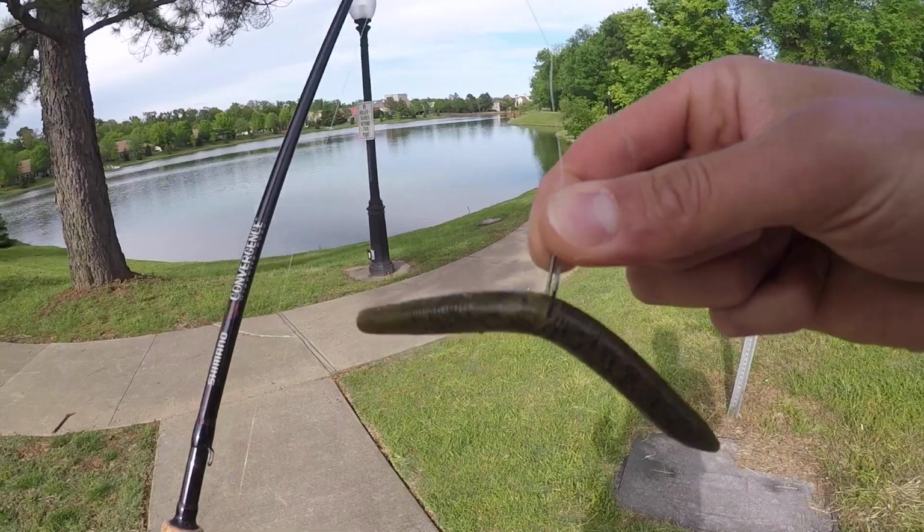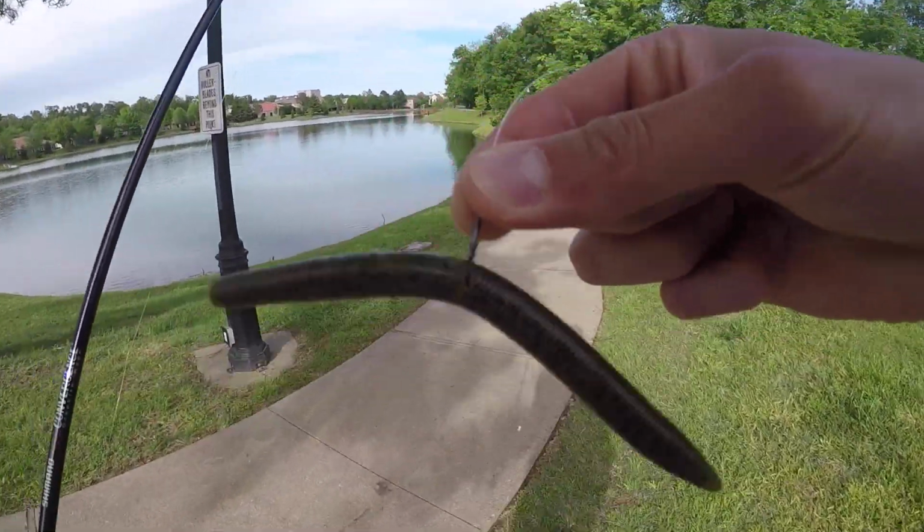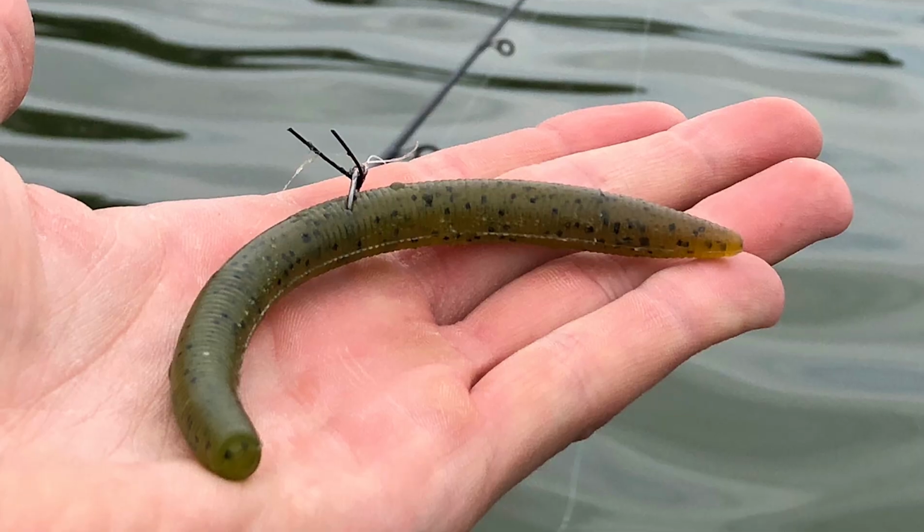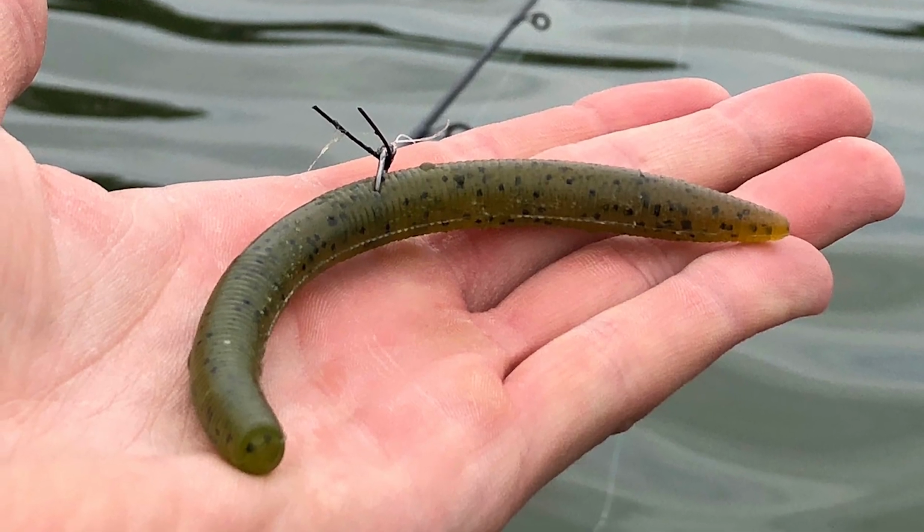So what are some of my absolute favorite baits for these conditions? Now, the first and foremost, and this one is hard to beat in almost any situation, but in this situation, it is hands down, in my opinion, the best bait out there. And that is some form of stickworm or Senko style bait. Reason being is because it really checks those boxes better than any other bait out there. It lands incredibly quietly, and on top of that, it has a very slow fall, and it stays in the strike zone super long. You can even just dead stick it out there.